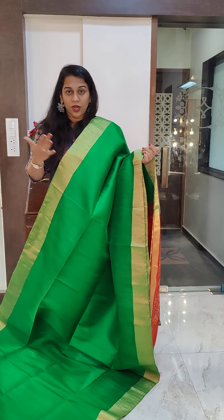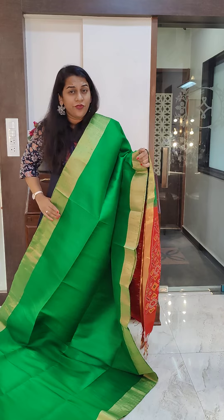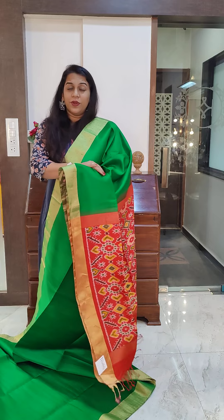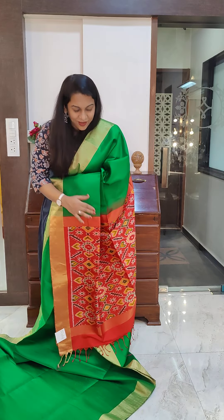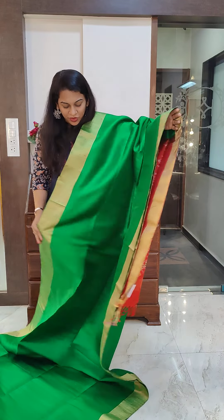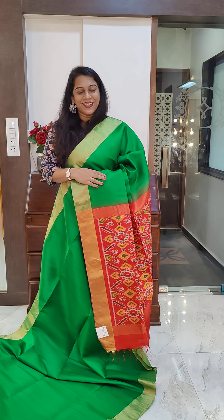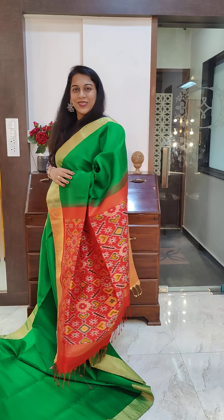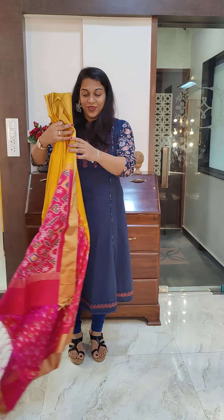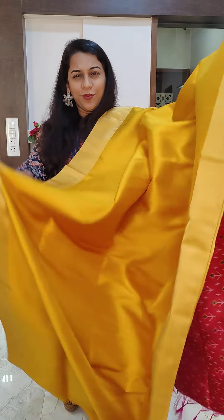The next is a lighter royal blue — actually a darker, thicker shade of royal blue. This saree has a dhubchhaan pallu; a very interesting dhubchhaan shade in its pallu and blouse. The pallu is pink and yellow as a dhubchhaan — it's a very beautiful shade, and the blouse is a very beautiful shade too. If you like it, please take a screenshot and send it to us on WhatsApp.